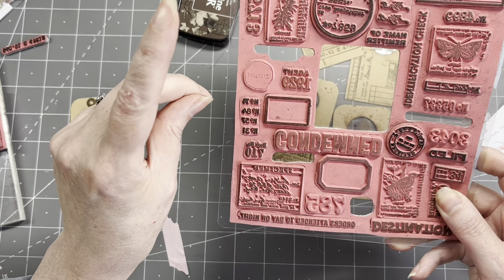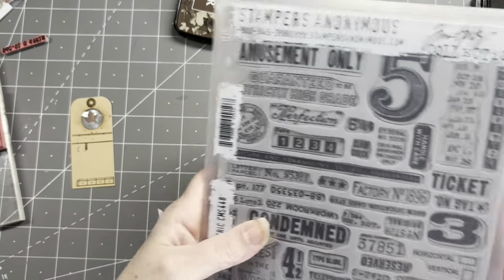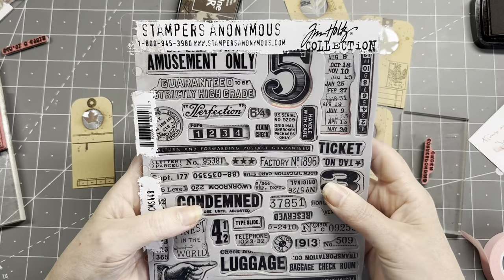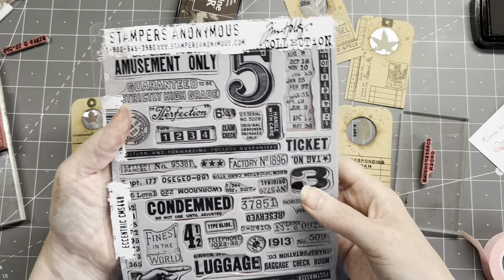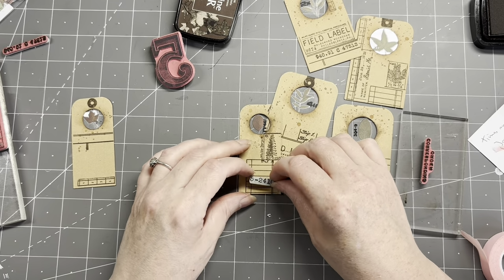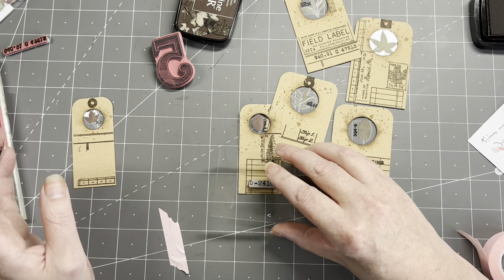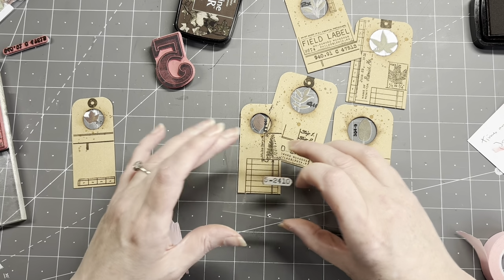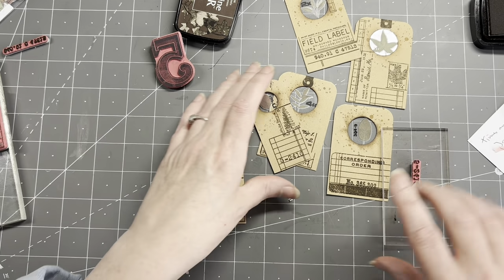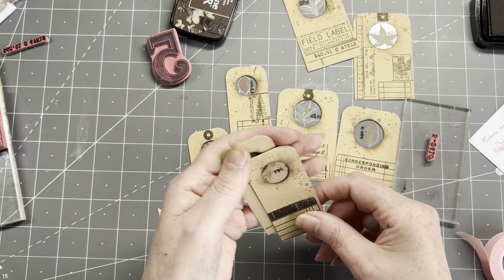That doesn't fit. Let's see. Taking out the centric because that has way more numbers. Something small-ish. (5-2410). Ta-da. Ta-da. It's really cute. Now, guys, I want to do some more decorating, but also want to do some more stamping.